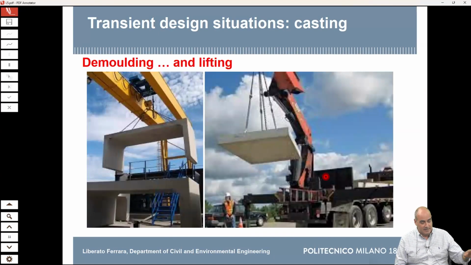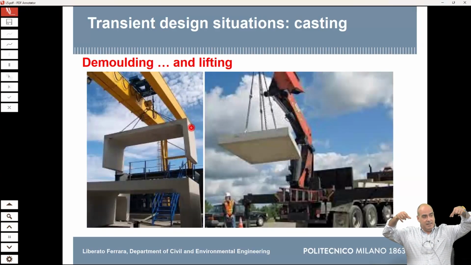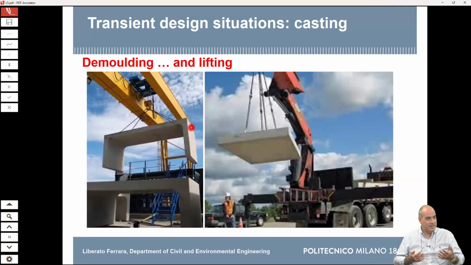Okay, we have stripped, now we are lifting it. And here it seems to be, okay, there is some technology into it, but there are also some exquisite structural design issues. Because you see, when you lift an element like this, this element there, it's suspended there. So you have that beam-like part, which is going to be subjected to moment. And you have to design for that.